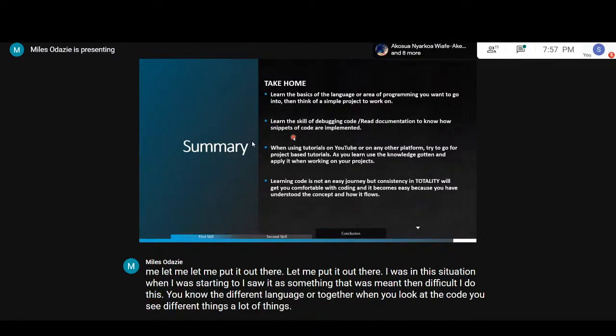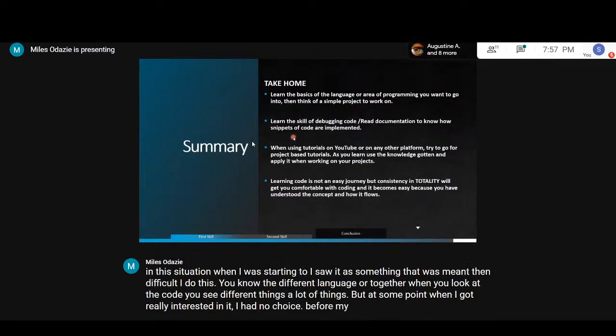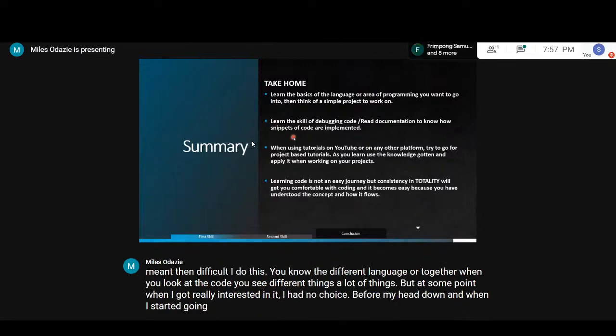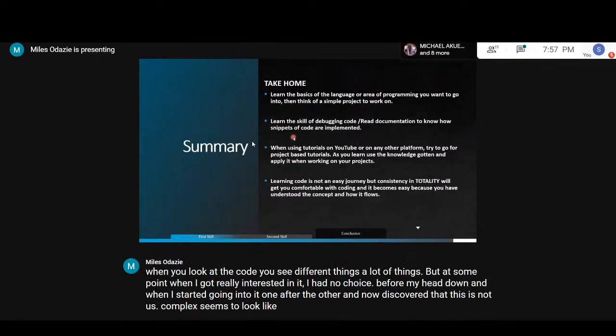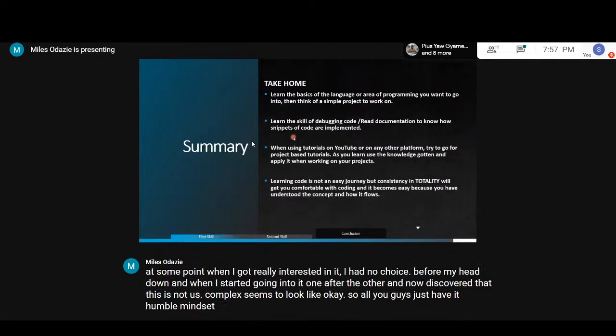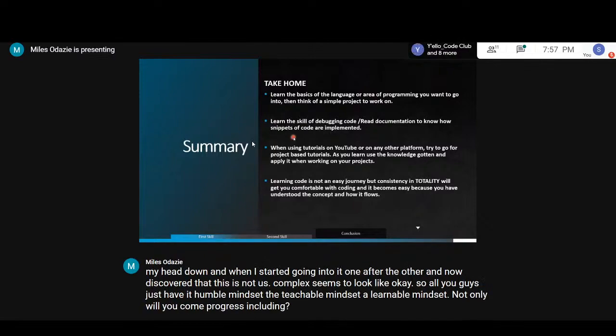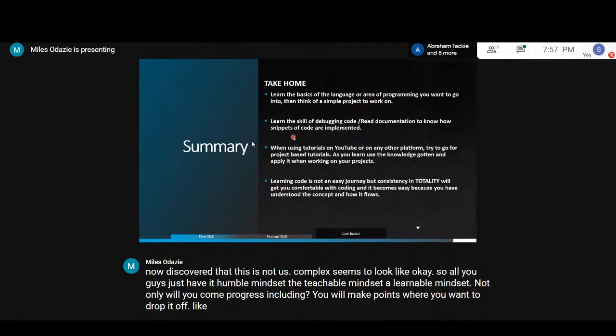But at some point, when I got really interested in it, I had no choice but to put my head down. And when I started going into it one after the other, I discovered that this is not as complex as it seems. So all you guys do, just have a humble mindset, a teachable mindset, a learnable mindset. That's the only way you can progress in coding. You will meet points where you want to drop it off, like, forget about this, this is not working.